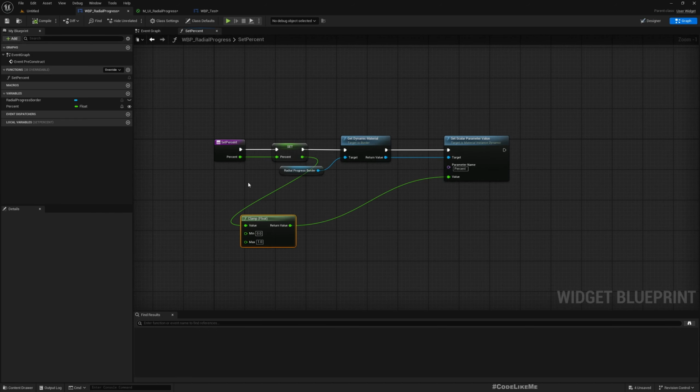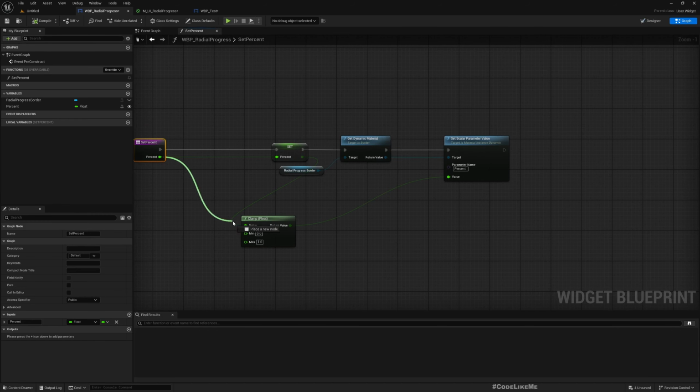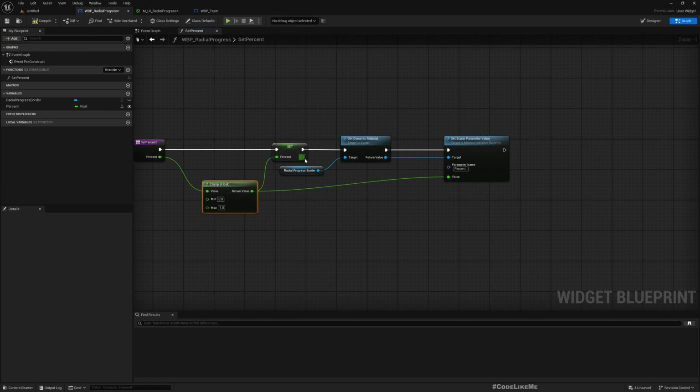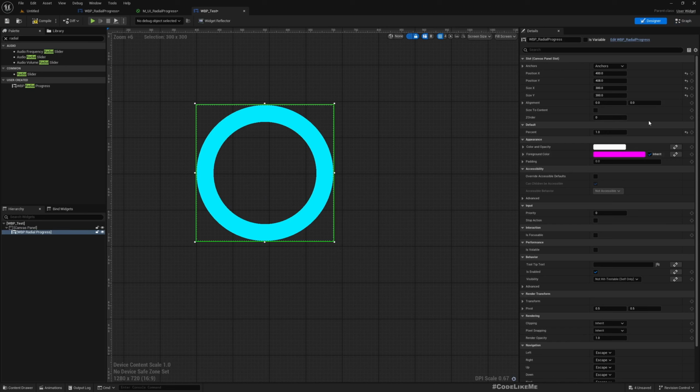But we can do the clamp in here. Put it like this. Now let's see. It doesn't go beyond 1. It stays within the given range.